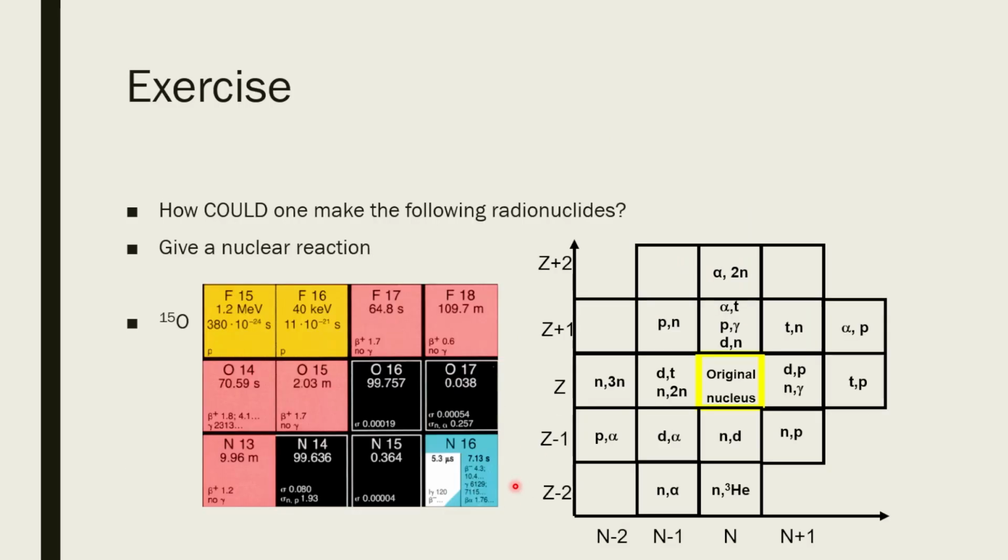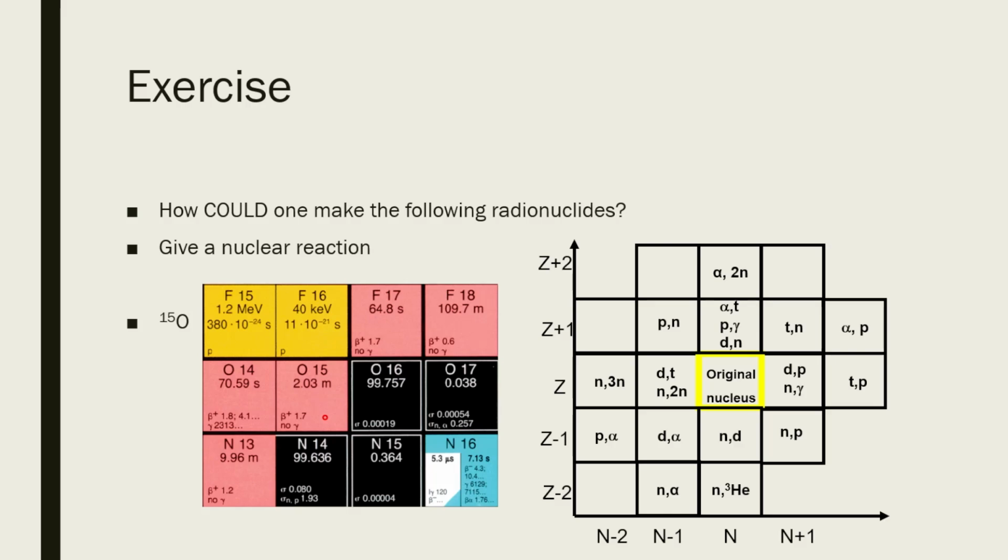Now do the same for oxygen-15. And as I showed in the nuclear seminar on the Discord server, the most common type is the N reaction. So irradiate oxygen-14 with neutrons to make oxygen-15. This is correct. But if you do these capture reactions, if you irradiate with neutrons or protons, do not forget the gamma. So this is not a P reaction. This is a P-gamma reaction. This is an N-gamma reaction. Do not forget that. This ejectile is really important if you're writing down nuclear equations. Otherwise, the solution will be wrong.